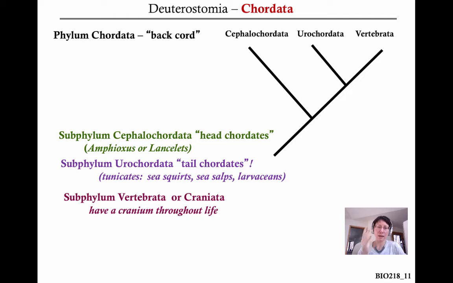Of course the third subphylum would clearly be the Vertebrata or the Craniata. Traditionally this group has been called the Vertebrata because of the possession of vertebrae. But as you'll see, not all of the taxa have strictly ossified or subdivided vertebrae. But what they do all possess is a cranium, a solid, rigid structure that protects the brain. So you can think of it as the brain case.